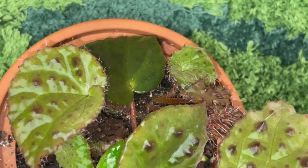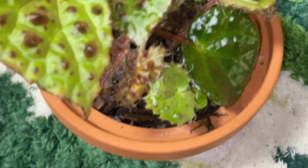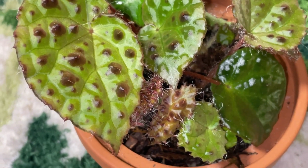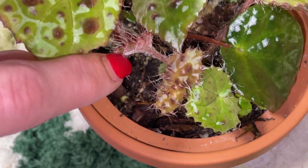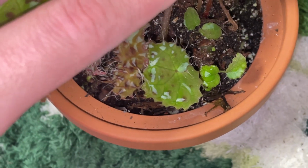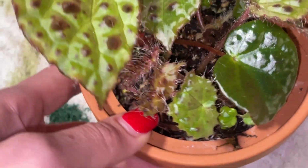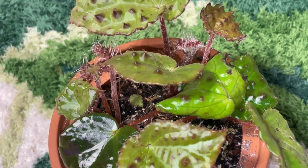It had a couple of leaves when I put it in, but not a lot. And maybe you can tell which leaves are new. There is just an abundance of new little furry, fuzzy leaves everywhere. Like that's 2 different leaves. There's a bunch of itty bitty little babies starting down here at the base of the pot. Just look, they're everywhere, absolutely everywhere. You can tell they're all brand new.